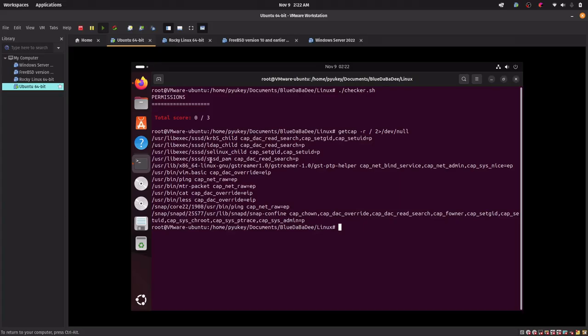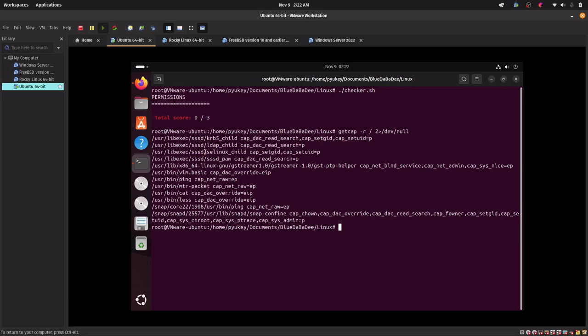And so you'll see here that some of them kind of come standard with the system. So here we have the Kerberos child. So this is some Kerberos Windows stuff. Should be able to read and search as root. Okay. SELinux, SSSD, PAM.